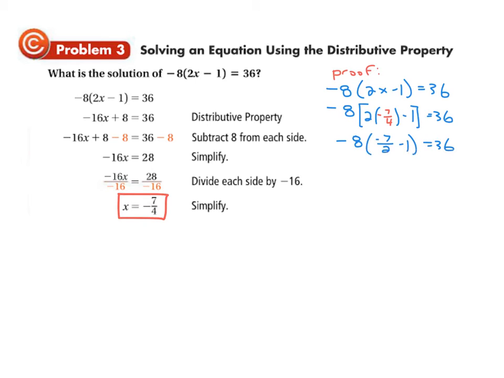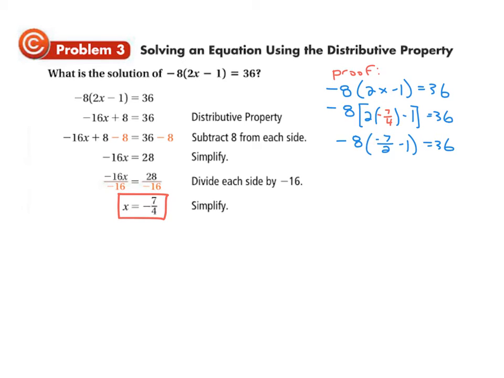Okay. Then we simplified. What I did here is I said, what's 2 times -7/4? Well, that 2 cancels out that 4 on the bottom, and we get -7/2. You could also just mentally say, what if I took twice as much as -7/4? We get -14/4, and that simplifies. So I simplified that just here. If you don't know what I'm talking about here, maybe you need some help with fractions. That's something you should ask for. Okay, so this becomes -7/2 minus 1 equals 36.